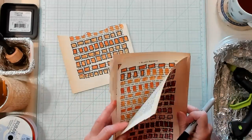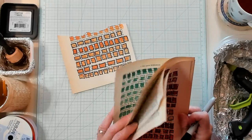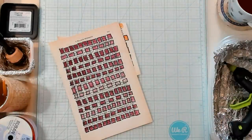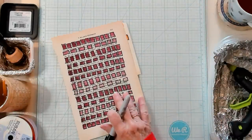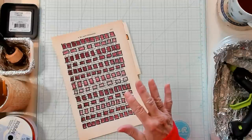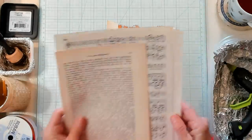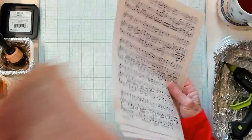All right, so here's a piece that I have been using already. And let's see, I think I want that one. I don't know, I might want this rusty colored one. So we're going to use these in part of our decoration for our project today. So I'm going to bring in some music paper now.